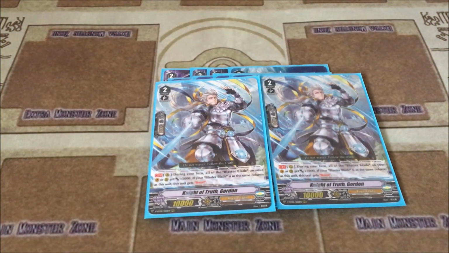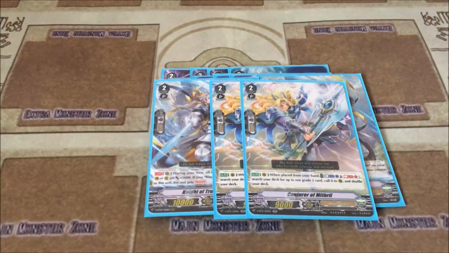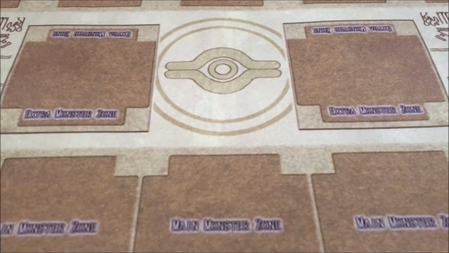And then to end off my grade 2s, I am running 2 copies of Conjurer of Mithril. Conjurer of Mithril is a good card for me to also get Blaster Blade onto the field, and also to get Gordon onto the field. So, that's it for my grade 2 lineup.